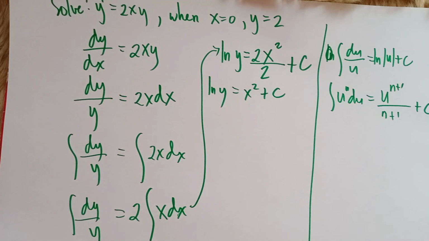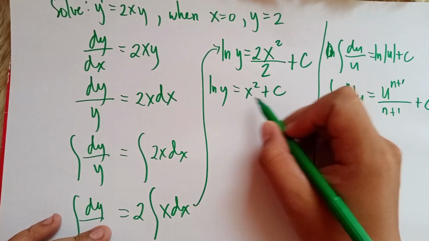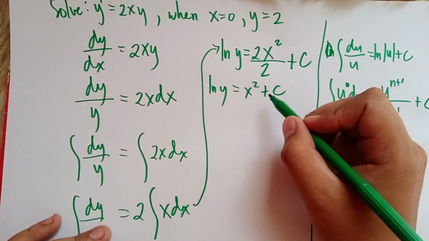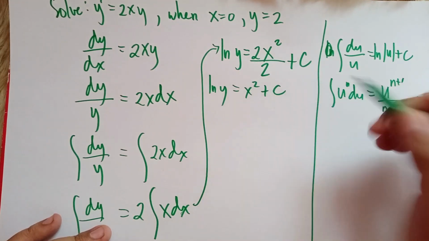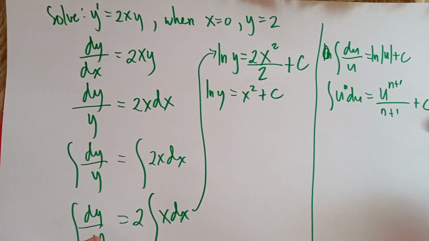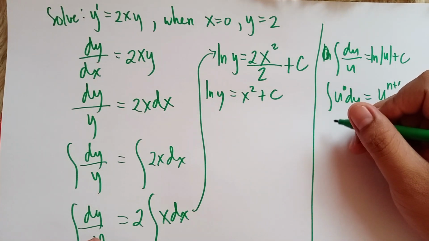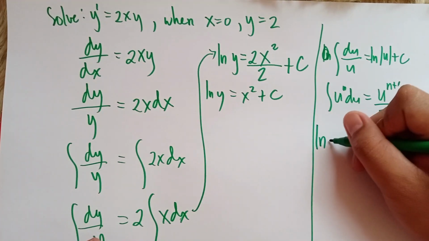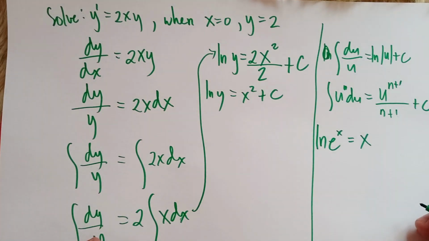Okay. So, gagawin natin mga boss next is, paano natin lagyan ng natural log dito para ma-cancel natin yung natural log. So, paano lagyan ng natural log dito? Magagamit tayo ng logarithmic property mga boss. So, recall natin yung logarithmic property, particularly in the natural logarithm, we have here natural log of e raised to x, this is equal to x.